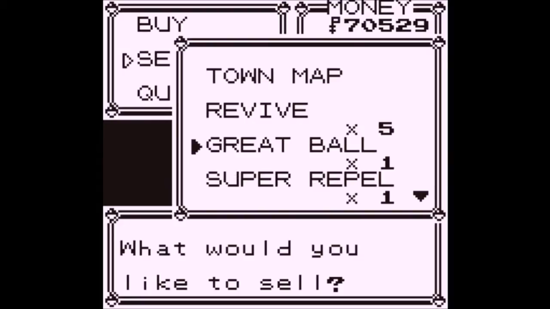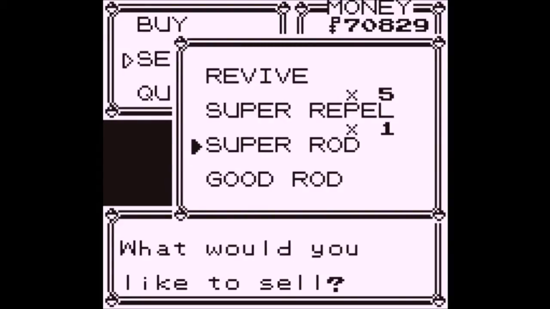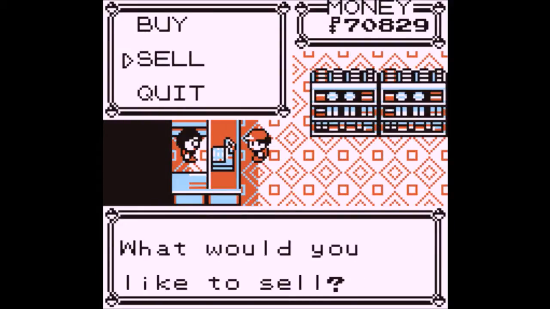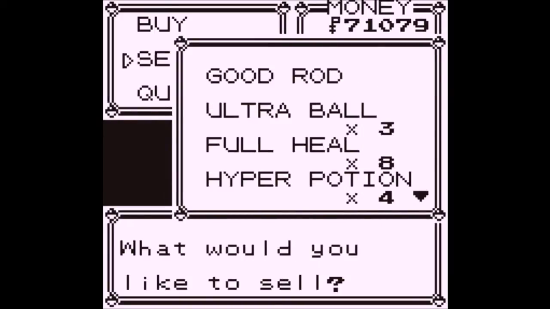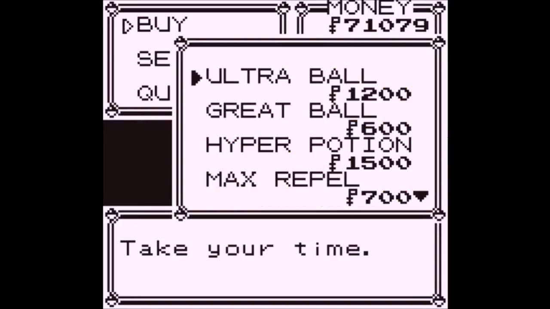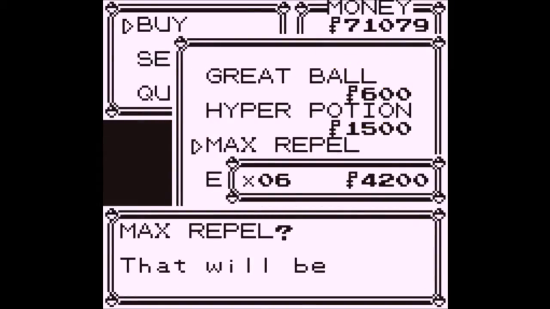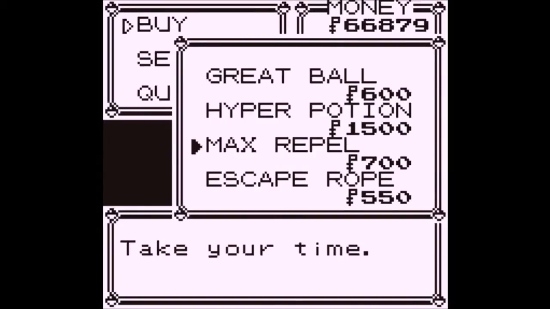Let's sell some items from the bag. I'll sell a Great Ball, why not? Okay, there is the Poke Mart, so I'm gonna buy some. And what do we get from the Hyper Potion? Okay, there is Hyper Potion. Buy some Master Ball. I guess this has 250 steps, if I'm right.